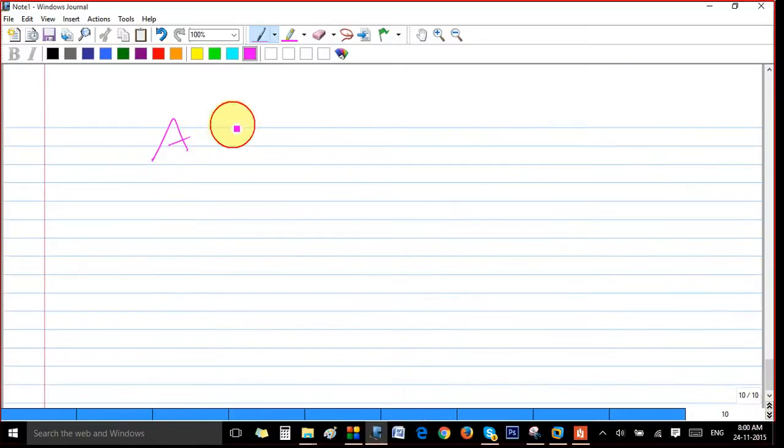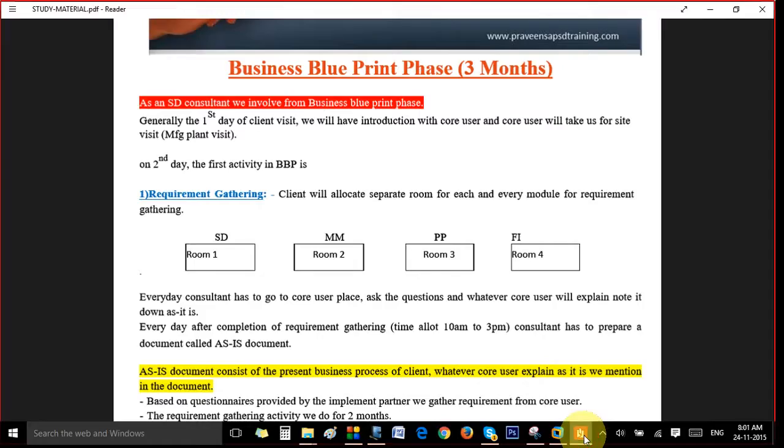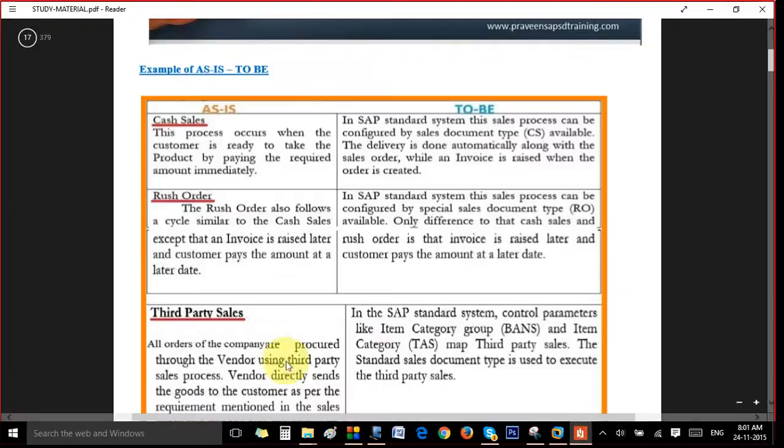This is as-is and this is to-be. Suppose now we have seen cash sales and third party as an example in this document.